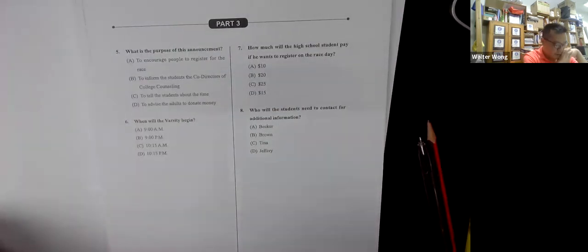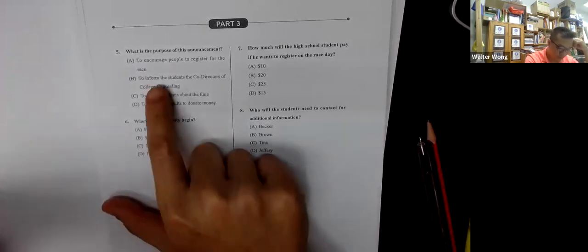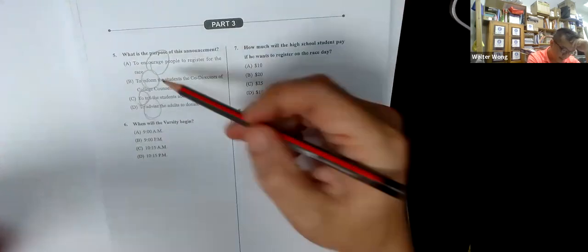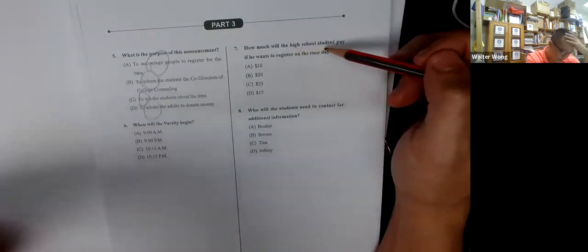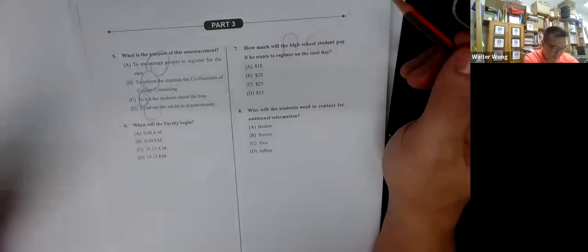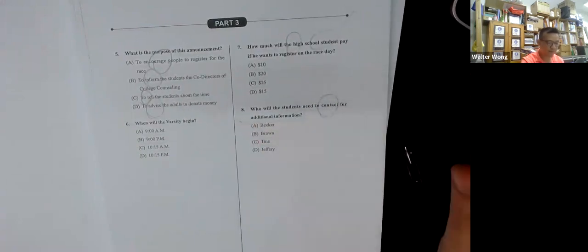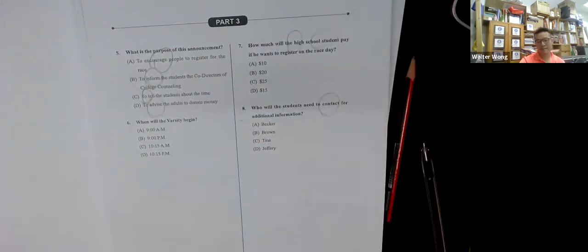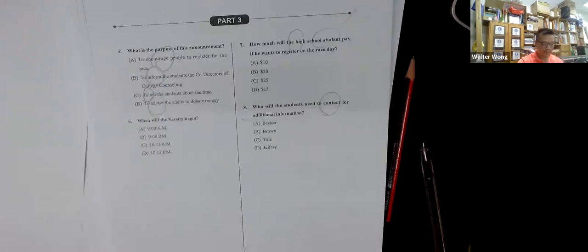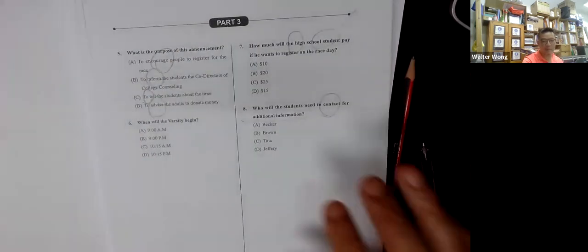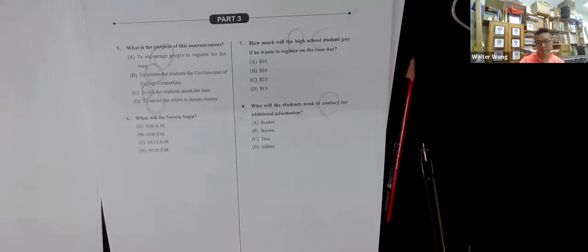Question five: What's the purpose of this announcement? To encourage people to register for a race or to inform? 是encourage你, 還是通知你, 還是告訴你, 還是建議你? 這是不同的性質. 記住, 一組一組記, 不同的grammar技巧. 作句指標我會改. 第三, 用刪除法, 不要懶惰, 直接落筆, 加油!